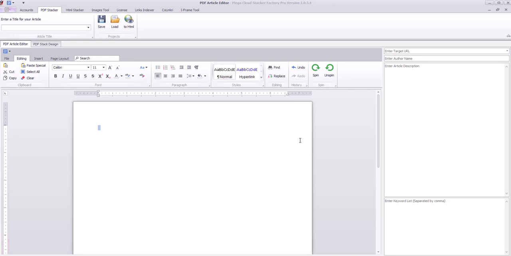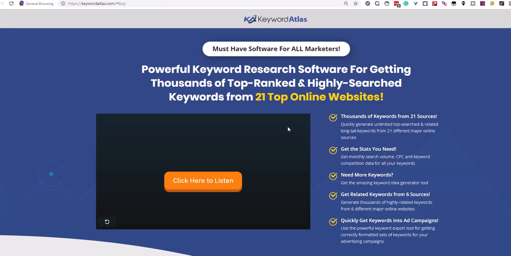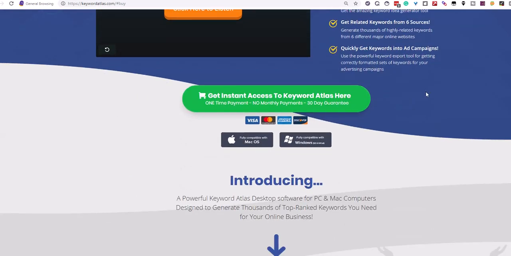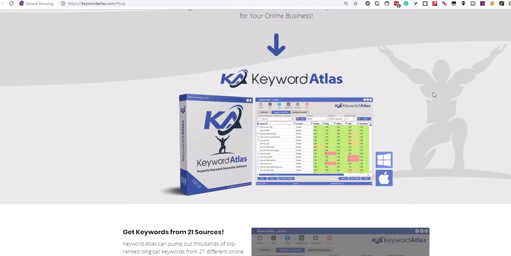Depending on what it is that you're being asked to do by Patrick, whether it be what the project is about, I'm going to give a demonstration of how I would approach an affiliate offer. I thought this would be a good demonstration of a product called Keyword Atlas. It's got a quite nice looking website.